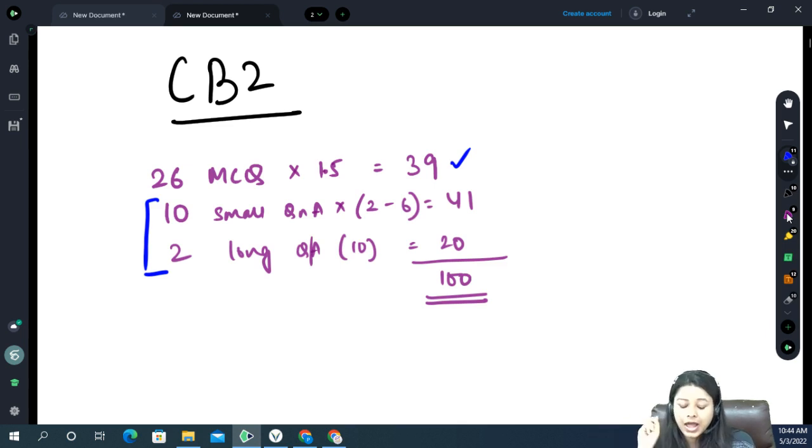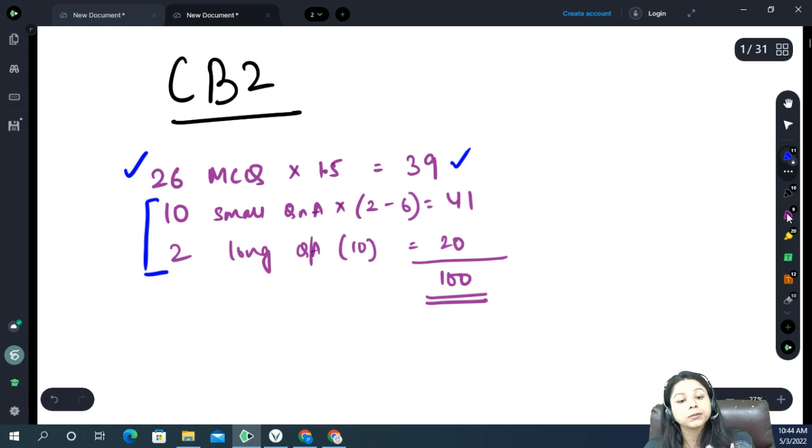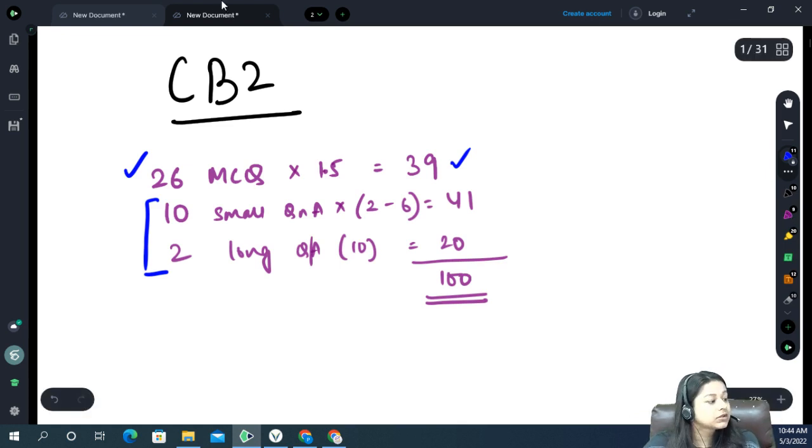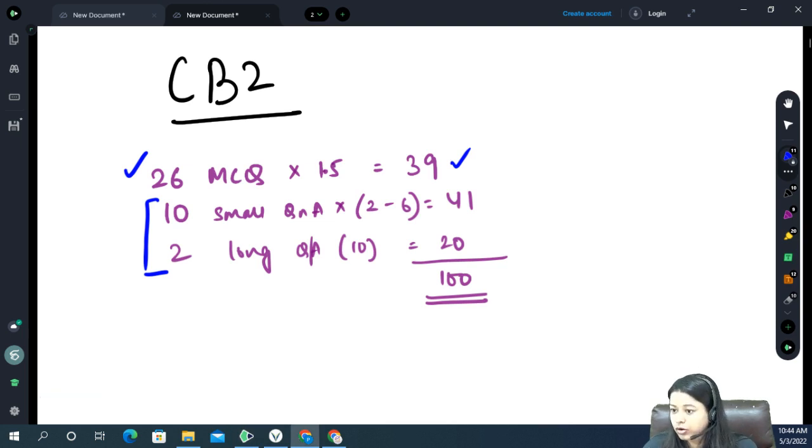Very simple. And one thing which we have to make strong from day one is the MCQ. And how can we make the MCQ portion strong? By reading the compiler more and more. Because if you're reading the compiler again and again, you are actually making your concepts strong. Right? So this is the entire paper pattern.